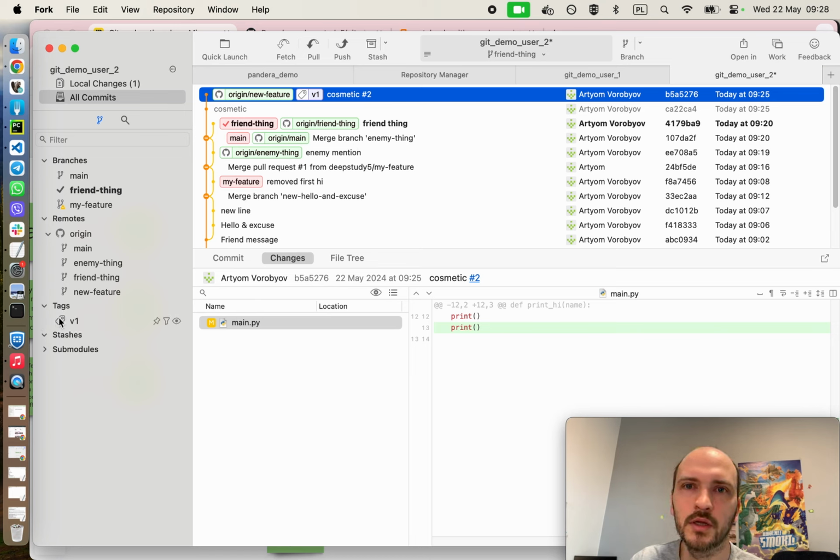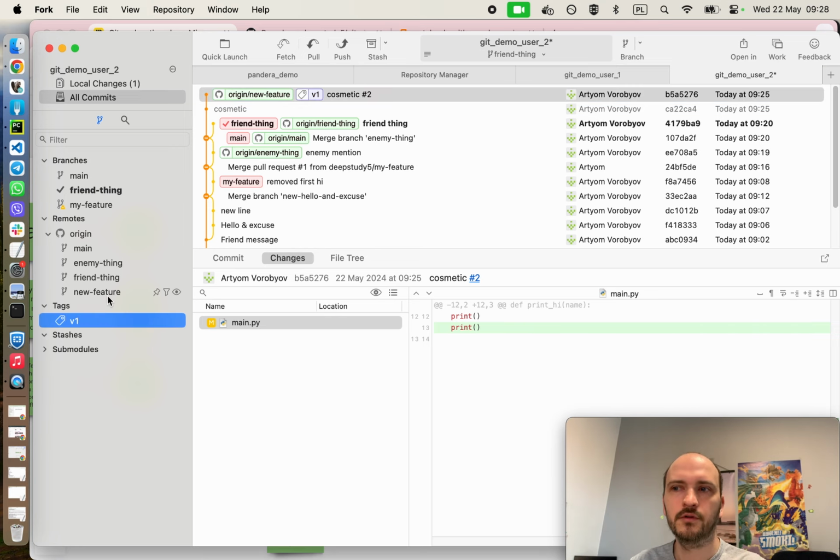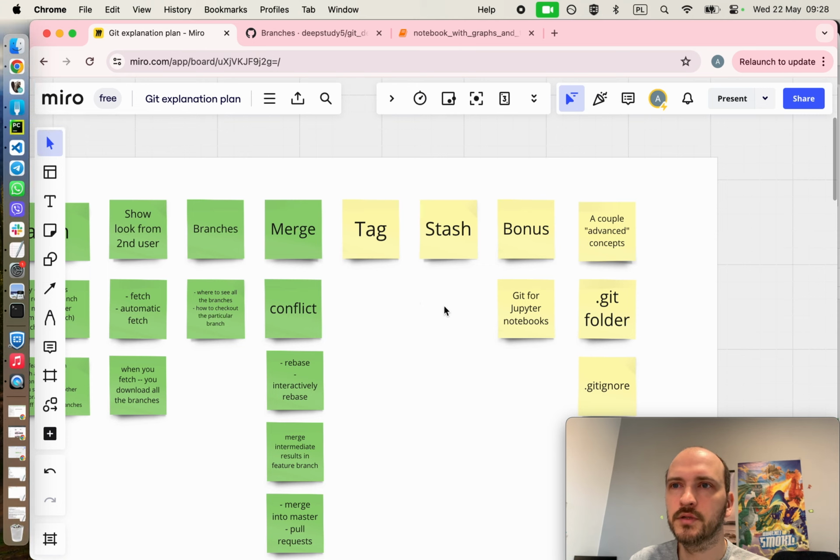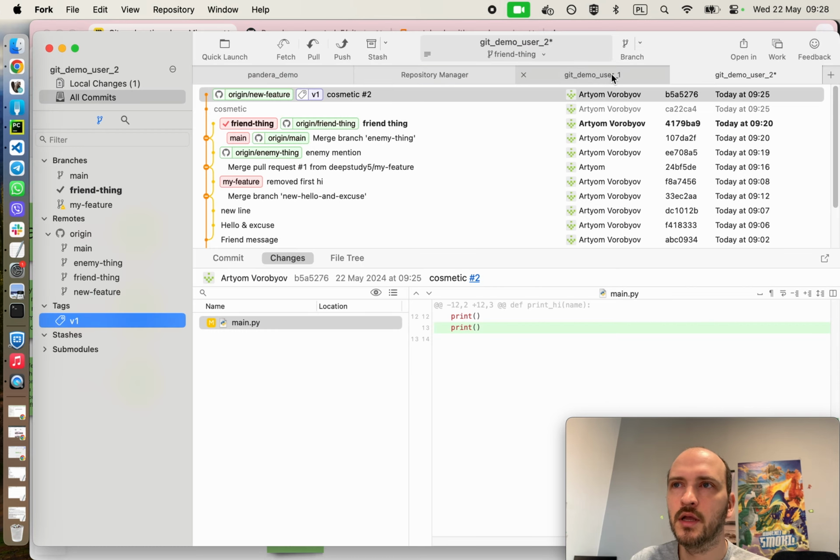And in the UI we can see all the tags here. When you work on branches, feature branches are removed at some point, and tags are usually preserved for a long time. So these are tags. And one more helpful concept in Git is called stash, which is the following.